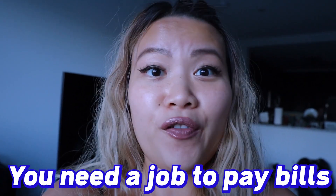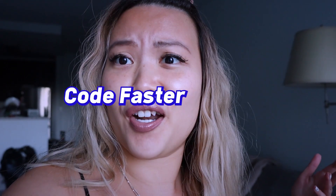I probably don't need to convince you about learning JavaScript. You're probably already learning JavaScript and you feel like there's a need to learn frameworks because you need a developer job, you need to pay your bills, and it's a little messy — you need a framework to help you code a little bit faster.